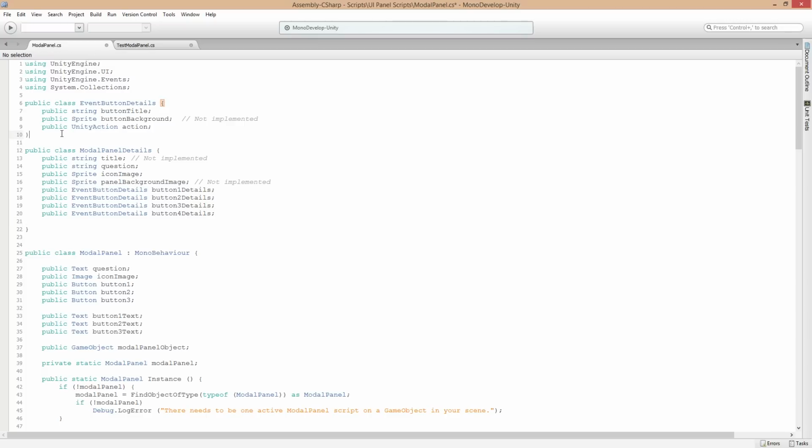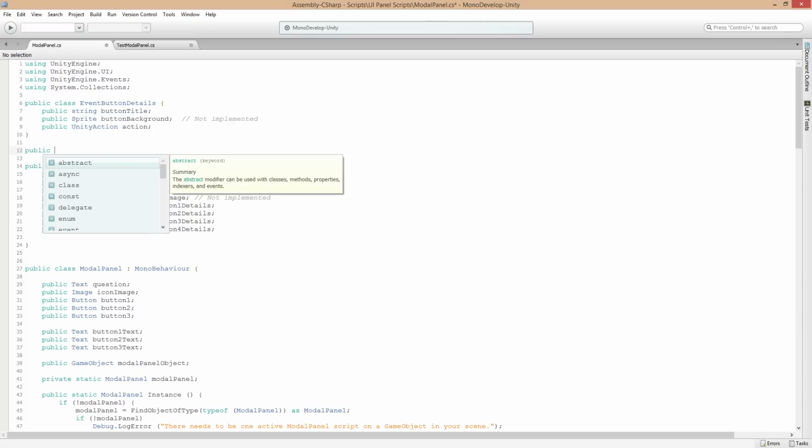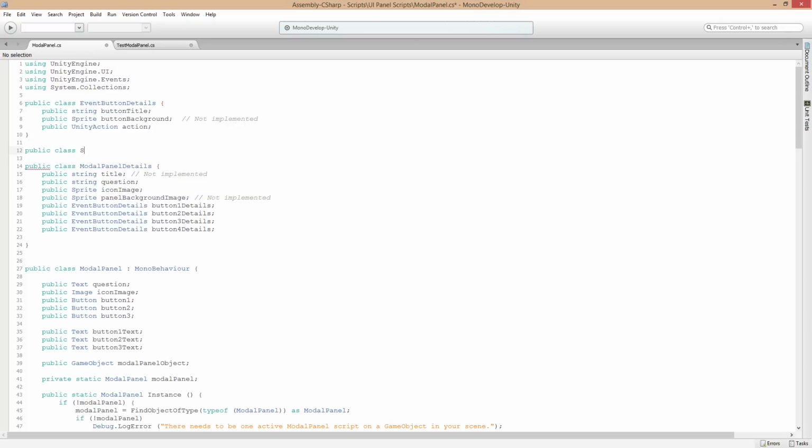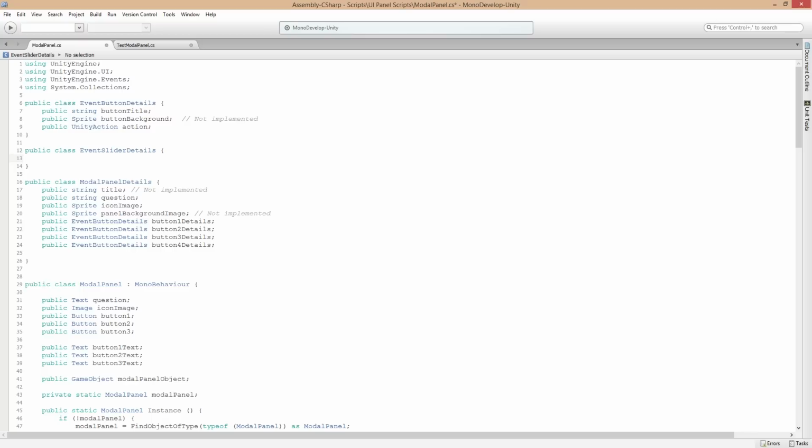I don't know, I haven't really thought this one through, but you could make a public class event slider details. Not sure quite what you'd want to do with it, but yeah, you could.